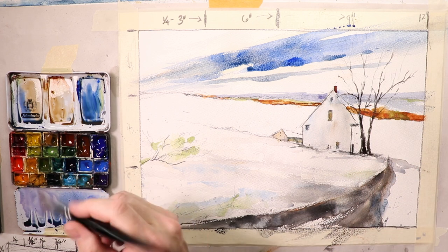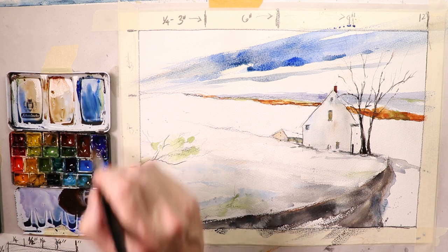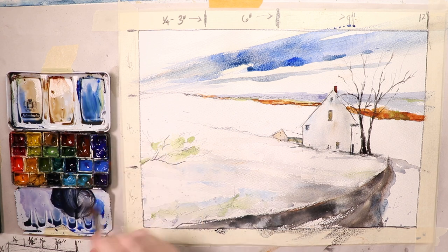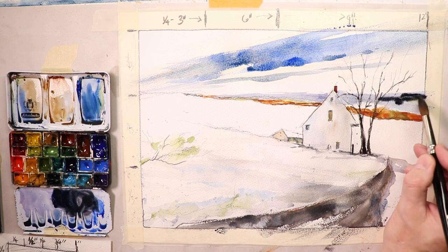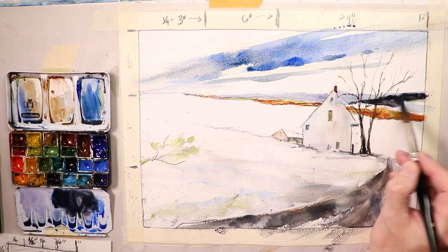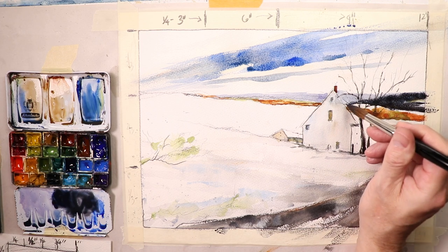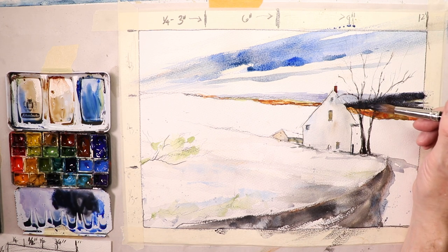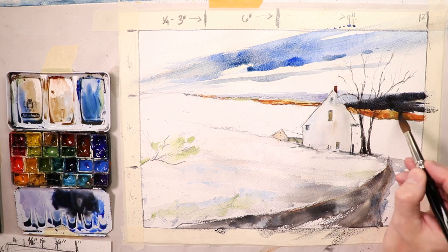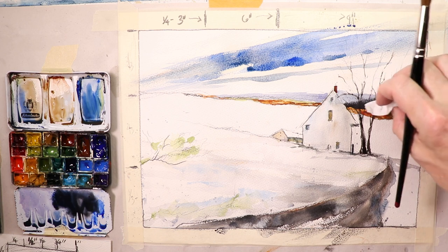Purple mountains in the distance, and then we have some darker darks. French ultramarine blue, burnt umber, burnt sienna. Like that. Okay, and then we leave that gorgeous snowy areas back there. Maybe not there, though. And then maybe I'll lift up a little bit of paint, like that.